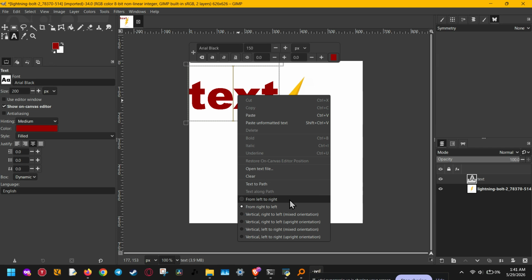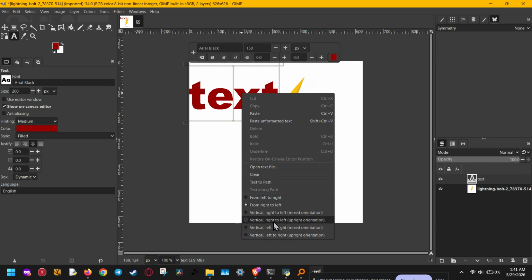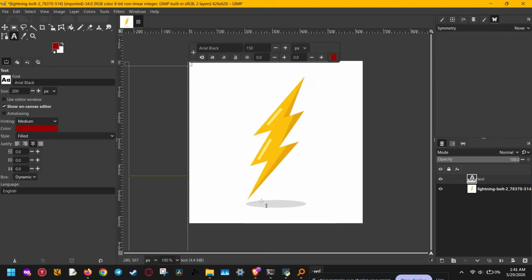If you choose mixed, the text can keep some character shapes in a more natural mixed layout. If you choose upright, the characters stay straight and stacked vertically, which is often cleaner for logos, headings, and modern graphic layouts. So if you want a more classic vertical title, try vertical right to left upright or vertical left to right upright. If you want a slightly more stylized or flexible look, choose one of the mixed options instead. You may want to test both versions depending on your design, so you can see which one looks better. The nice thing is that Gimp makes it easy to switch and preview the result.